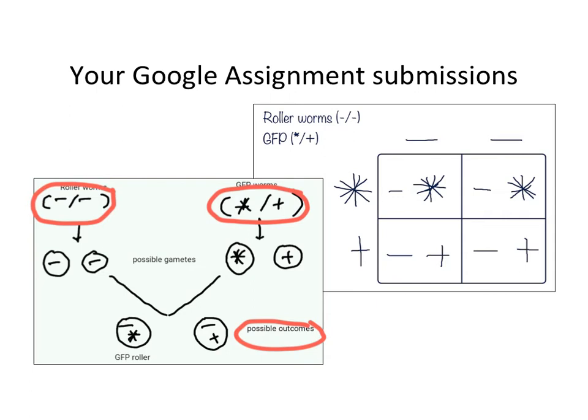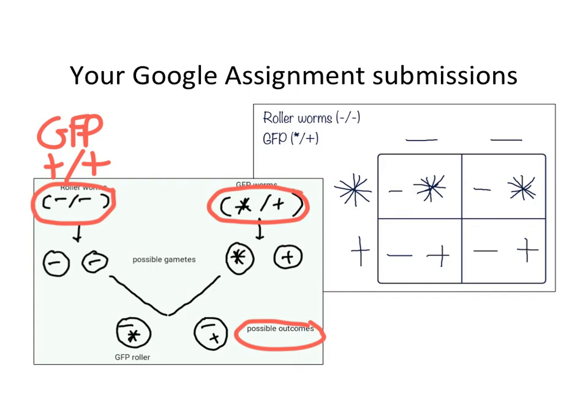What about the genotype that's written here tells me anything about green fluorescence? We're talking about two different traits, so we have to talk about two different genes in every individual that we draw. So this individual might be homozygous for the roller gene, but for GFP, this worm is probably, and this is an assumption that you get to make, wild type, plus over plus. Both of its copies of its chromosome are normal. It's not green fluorescent, it doesn't have an asterisk.